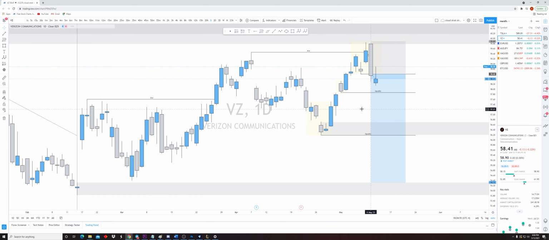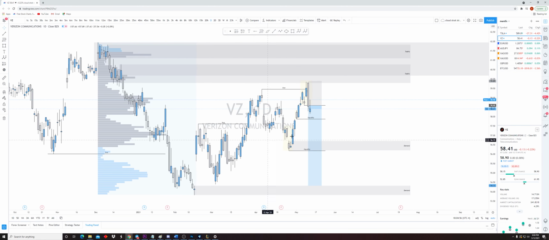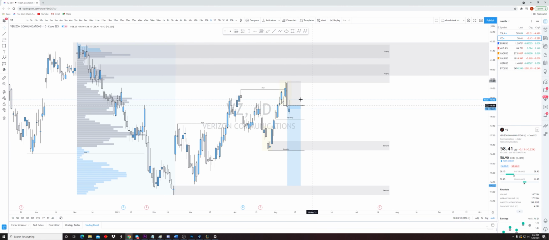So if we go and take a look at Verizon, for instance, I just analyzed this with the group and sent this mini little sell out, which I believe is going to be a nice sell. I'm looking to take just a partial right here. I was looking for it to actually play a little bit higher and take another sell up here, but this is perfectly fine.